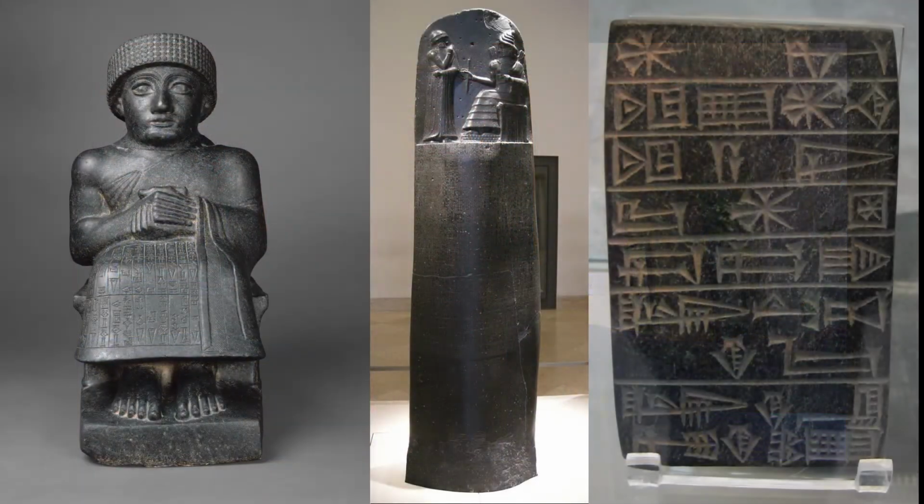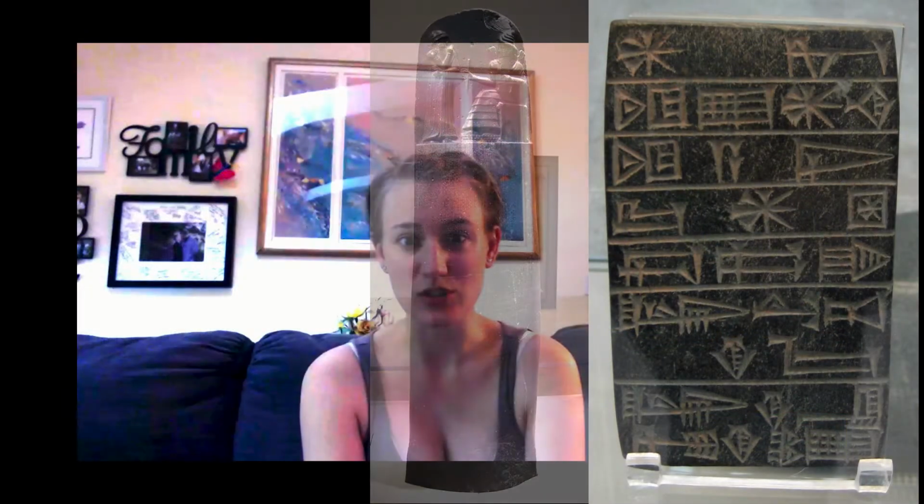These inscriptions are placed on a very wide variety of objects. These include statues, stelae, building materials, and even beads, and primarily contain records of a king's deeds, which can include military conquests, building activity, social reforms, and the creation of dedication objects. Famous examples of this include the Stele of Hammurabi. I'm sure pretty much everyone watching this has heard of that. That's a royal inscription. The statues of Gudea, the king that I looked at in my last video, and the Stele of the Vultures, which is another statue that I will go into probably next week sometime.